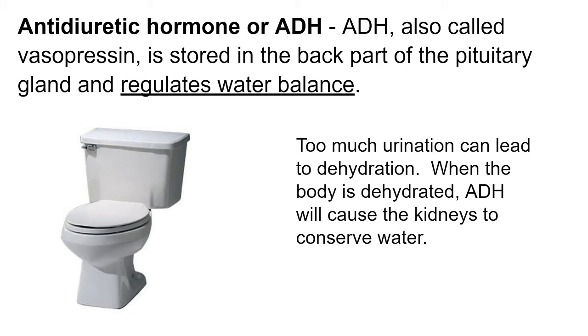So if you urinate too much, it can lead to dehydration. Go figure. You're getting rid of too much water. So when the body is dehydrated, the ADH will kick in and cause the kidneys to say, hey, yeah, no, we're keeping this water. We can't get rid of it. We need it.